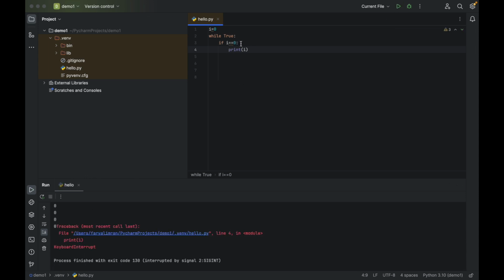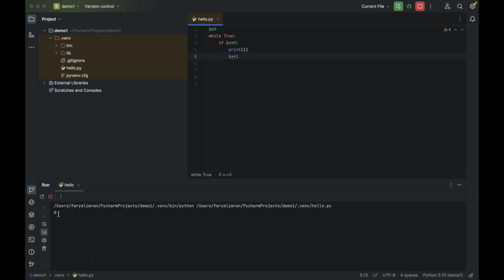But if I update the I, for example, I plus equal to 1, and then you see, it has just been printed one time. After it has been updated, it has got out of the loop as the condition is false.